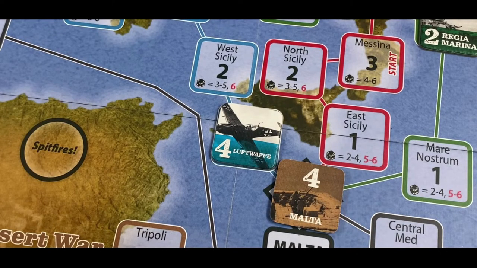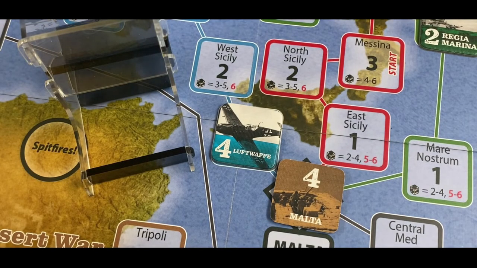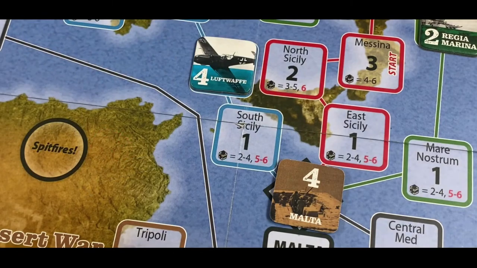And we don't have a modifier there. So let's see what happens. We need a 5 or 6. So here we go. And the roll is a 5. So the Luftwaffe goes reeling back to West Sicily. So far, so good. 2 actions.